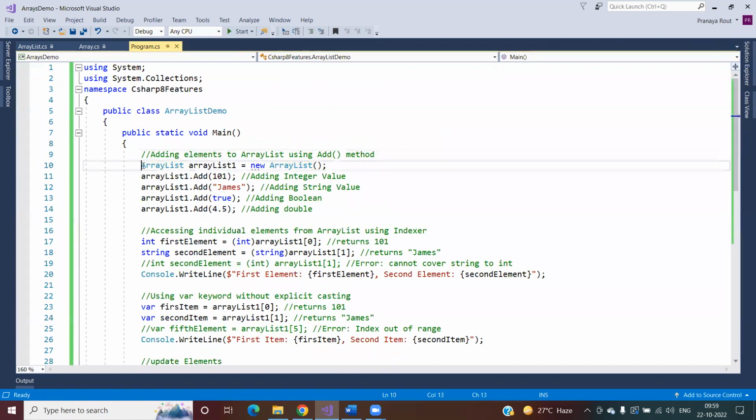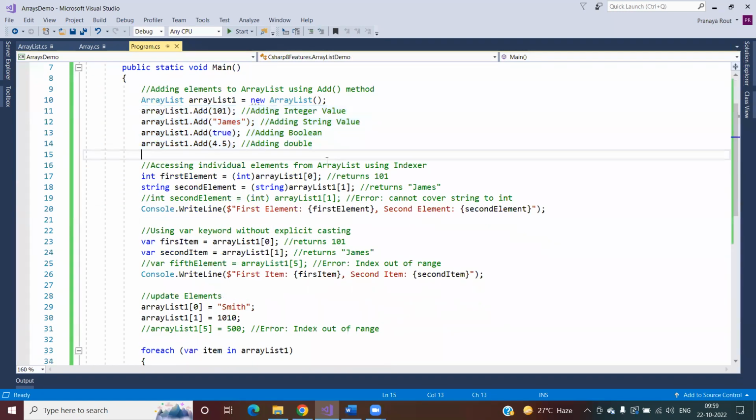So in this case, you can see I'm creating an ArrayList. I'm storing a few elements of different types. Now, if you want to access the individual elements, then you need to use the index position. So what is the index position? For this item, the index position is 0. For this one, the index position is going to be 1. For this, index position 2, and for this, index position 3. So for the first element, the index position is going to be 0. But if you remember, the ArrayList operates on which data type?